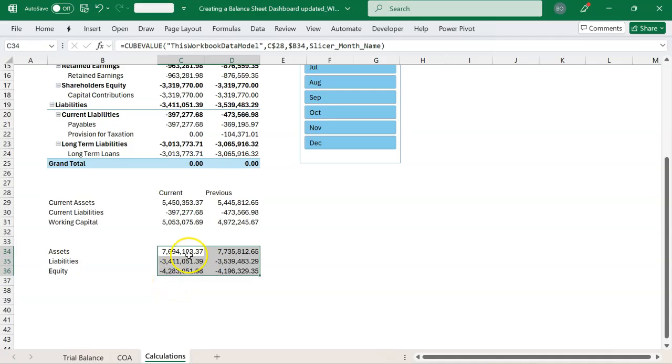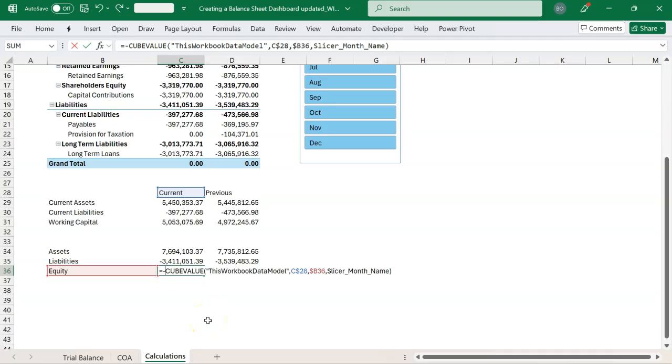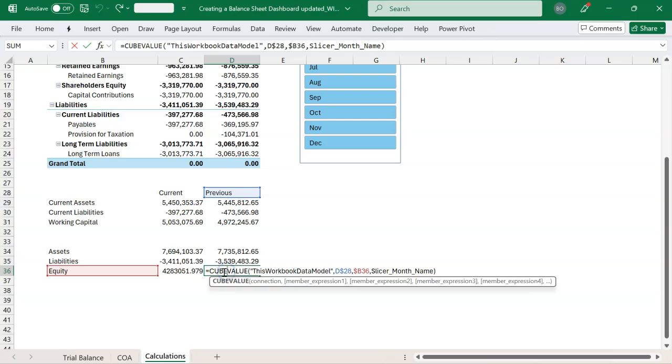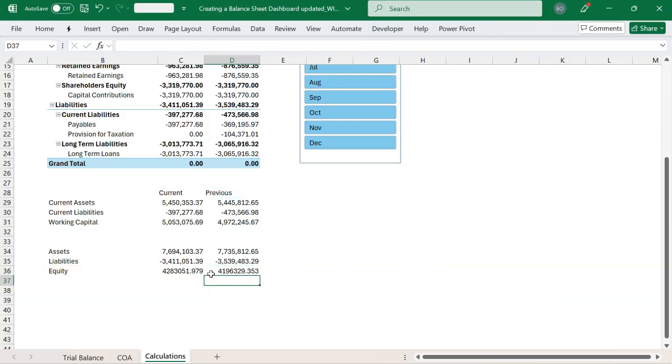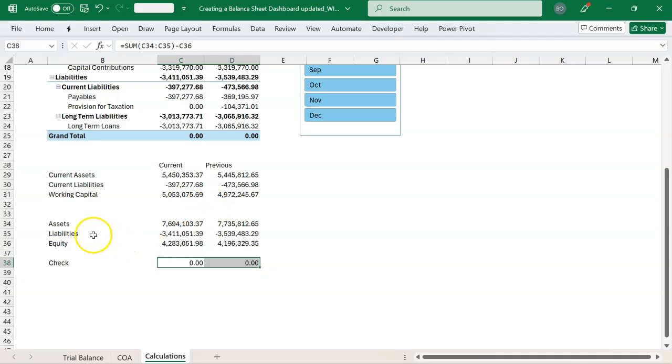Now, this is going to be used to calculate our debt to equity. So for the purposes of this calculation, we are going to make the equity calculation absolute. Okay, so we'll just take off the minus sign by putting a minus sign over here. So this is going to be our balance sheet check. We can even put in a check here, which is going to be a sum of these. Okay, and if you subtract equity, you should get 0. So this should give us that. So this completes the calculation for the main lines.